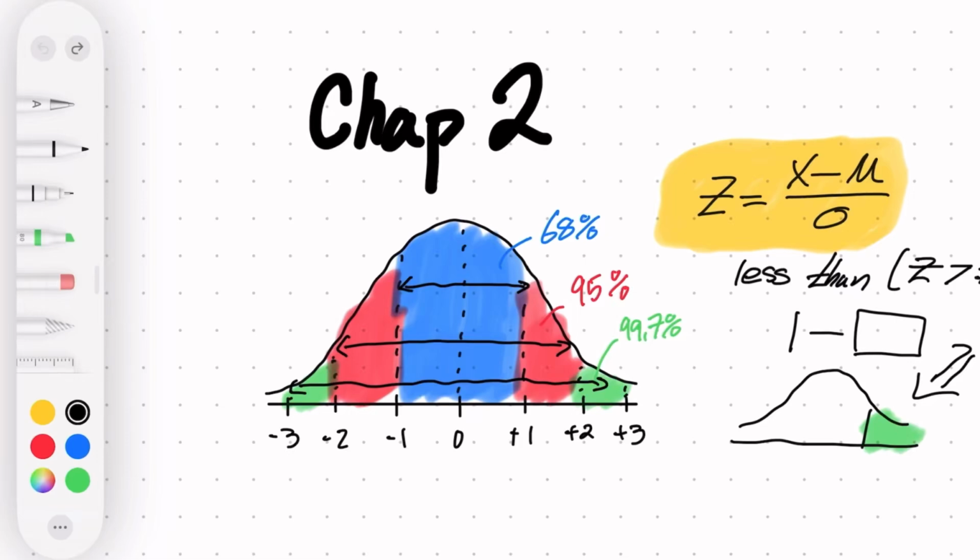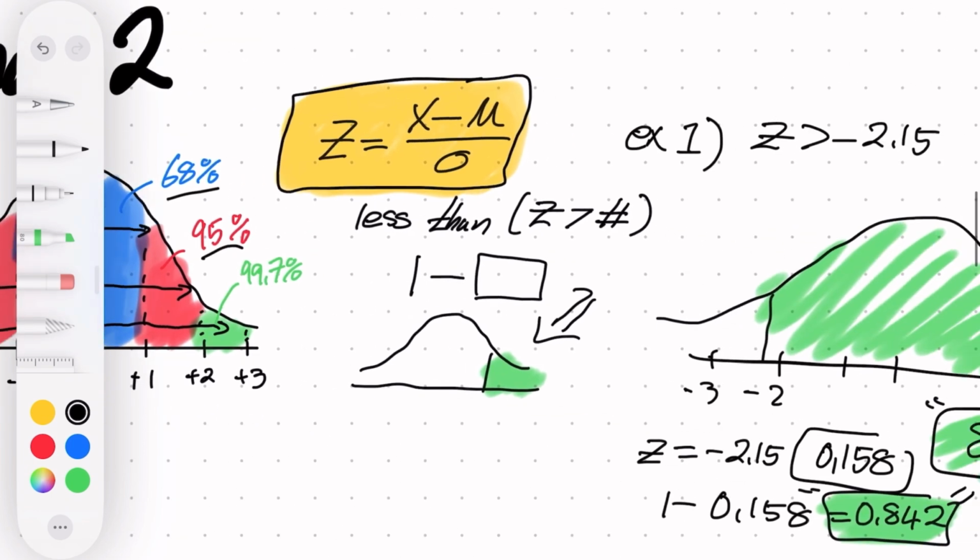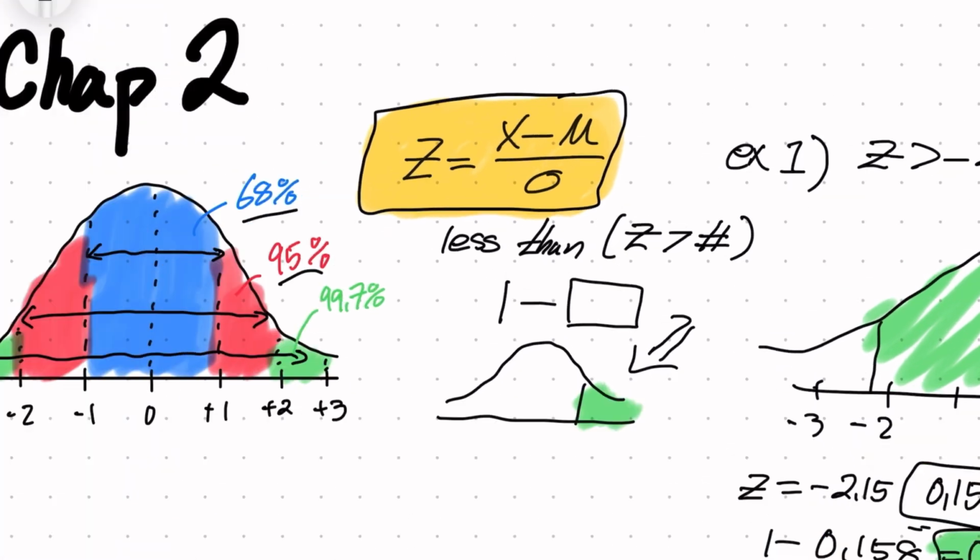In chapter 2, you only need to remember the z-score equation and that's it. The normal curve would look like this, and whenever a question asks about 68%, 95%, remember that it's about the normal curve. A lot of people get confused with the less than information. So if the z is bigger than the number, it means 1 minus the percentage.